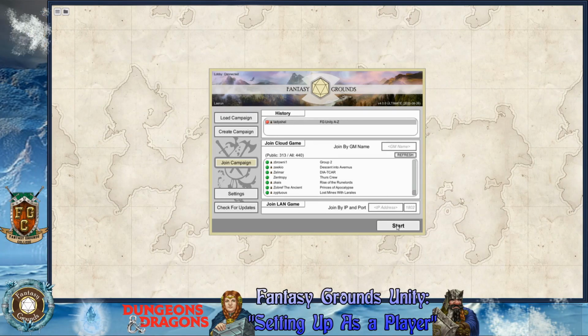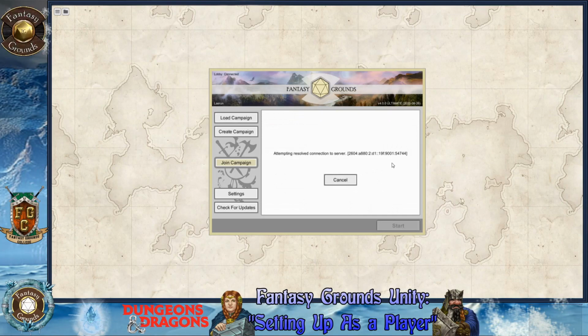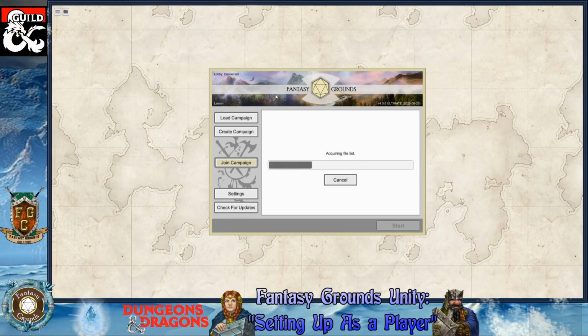So I'm going to go ahead and hit start. And then it's also password protected, so I've already had that information before, so it doesn't ask for that. That's the reason for the history, so that the password and everything's stored. Sometimes, though, you might have to delete the history and reconnect because something may have changed, or maybe an update changed something. Whatever it might be, you might have to reconnect manually instead of using the history.